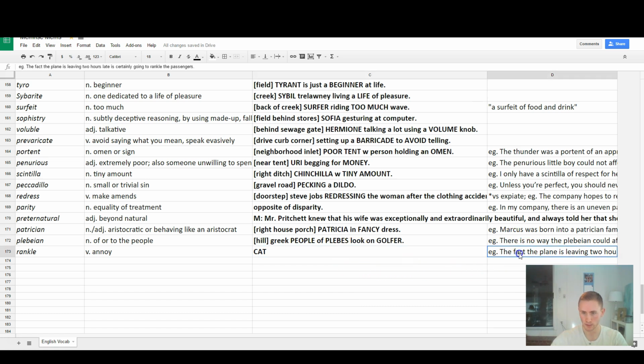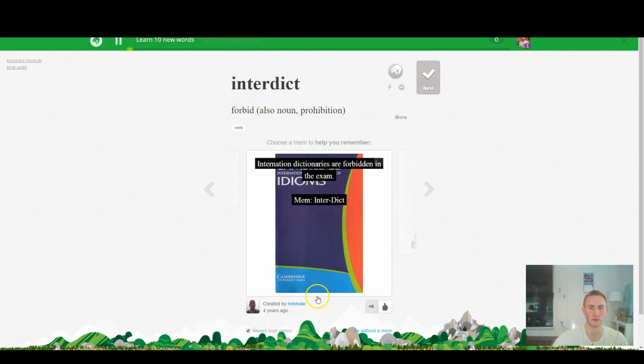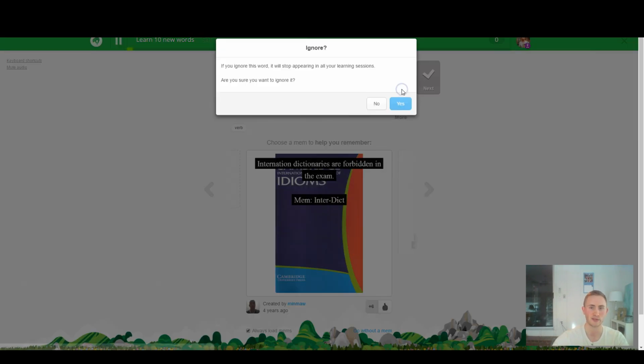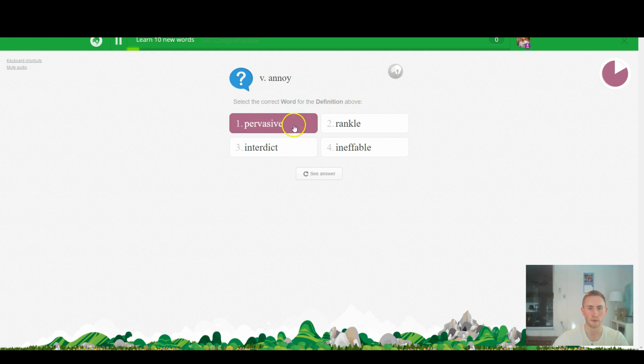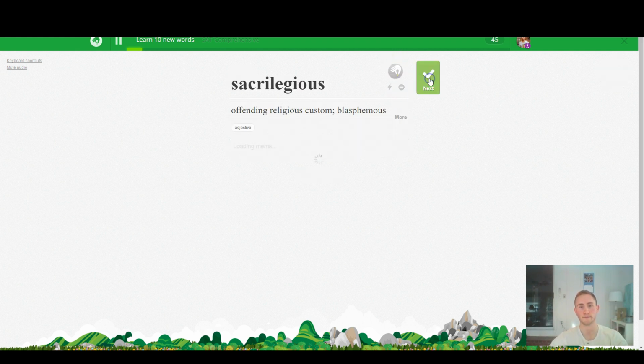Okay. And maybe in my head I might just imagine that that cat is really trying to catch this plane, and so I'm putting it in the bathtub. I'm rankling up the cat, and he's really annoyed because he wants to catch his plane. So I'm not really writing that in, but it's just sort of an extra hook, an extra mental image that I have. Okay, interdict. So I already have some words that I am familiar with, and so I'll just skip that one. So rankle, annoy, and in these first few repetitions, I try my best to really bring that image to mind as much as possible.